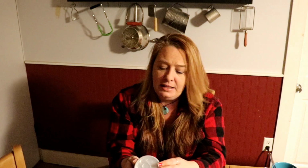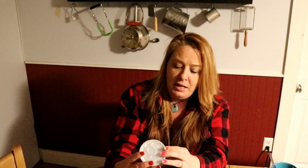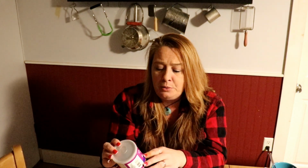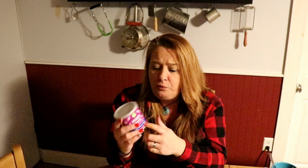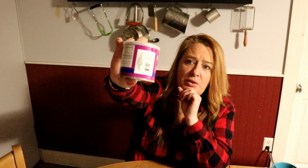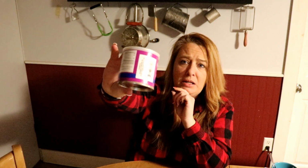And then the next thing that I found was this can. It's 3.5 ounces of mixed nuts. And it's less than 80% peanuts, I guess, if that matters. Nuts are so nutritious and good for you. These are pretty lightweight, easy to throw in your bug out bag. They have lots of nutrition and they're really good for you. So I like to have nuts, and these had a pretty good expiration date on them. 2021, so these are going to last almost 2 years.